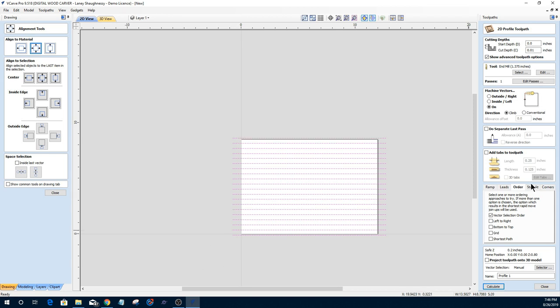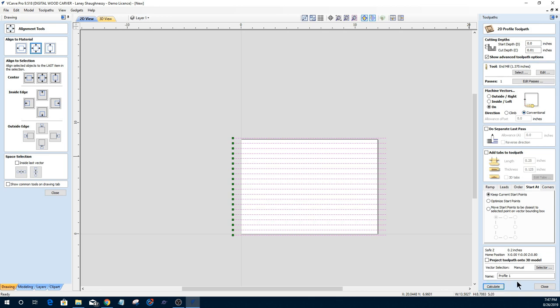Okay? Now the start at, I do not want to optimize the start points. Optimizing the start points, it's going to go here, over to here, back, over to here, back, over to here, back, the shortest start points and everything. I want to keep my current start points. So I want to start and carve in one direction. And up here, this direction, I want to conventionally cut. Okay, I want to use the conventional method.